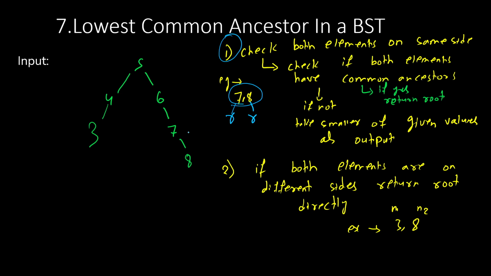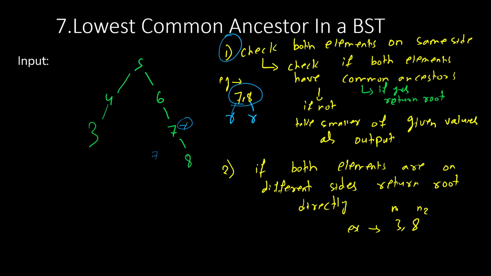Now we cannot be 100% sure that 7 will be the ancestor of 8, because 7 can also be here. I can place some other element here, let us say some element x, it doesn't matter what element. Now in this case 7 and 8 both have a common value, that is x. But in the question given, 7 is present here, so we have to be sure that 7 is a common ancestor of 8.